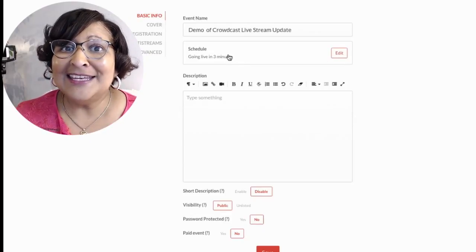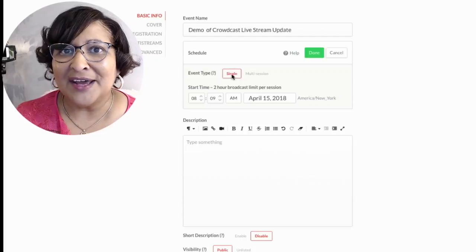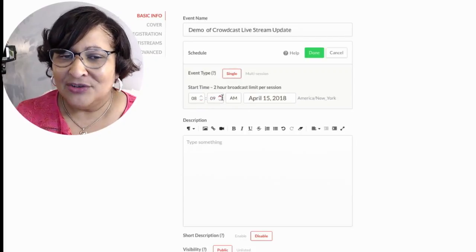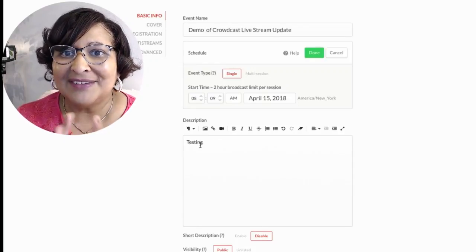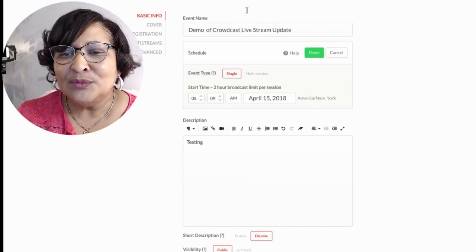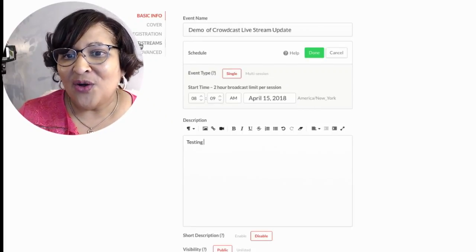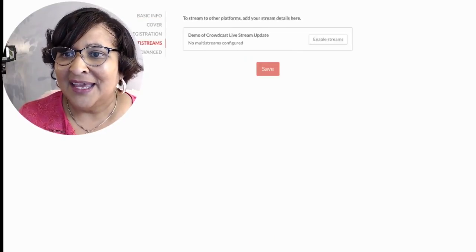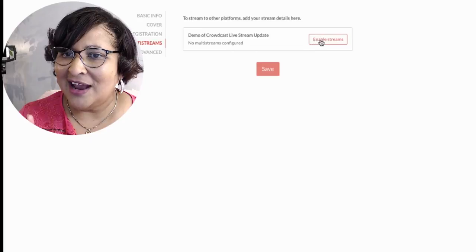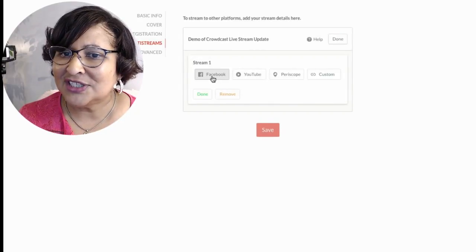So you log into your account over on Crowdcast, and of course, you set up an event, and you can go live right then, but you can also schedule an event to go live later. So right now you'll see that I am actually filling out all of the description and all of that. And this is where I think my picture-in-picture may get a little interesting.